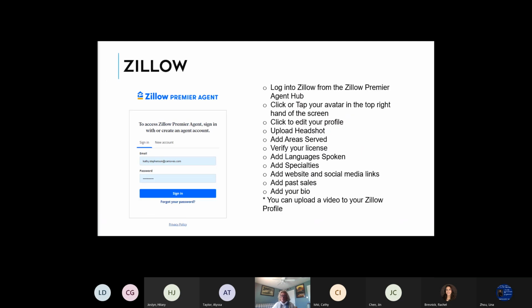Zillow, we're going to talk about making sure we log in and create an account that's not a consumer account. There are 3 types of accounts that you can create with Zillow. You can create a team account, you can create a professional account, and you can create a consumer account. For the team and the professional, you actually need to go to the Zillow Premier Agent Hub to log in via that platform versus going to Zillow and logging in. There is a little link where you can log in as a professional, but I feel like it's just a more direct pathway to take. So we're going to take a look at that.